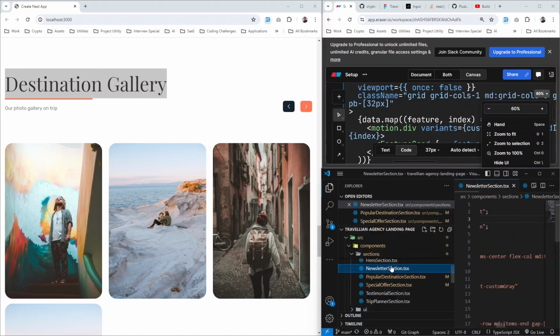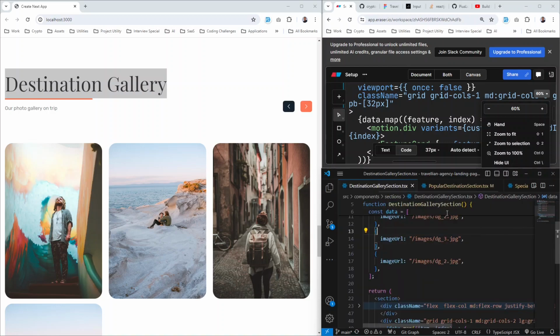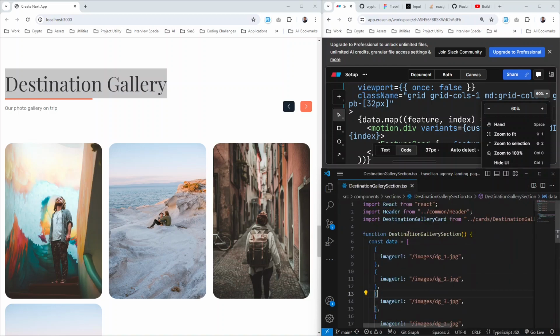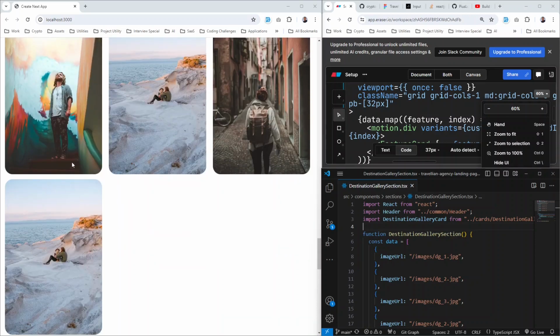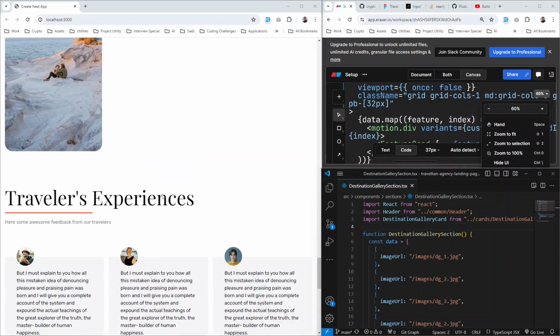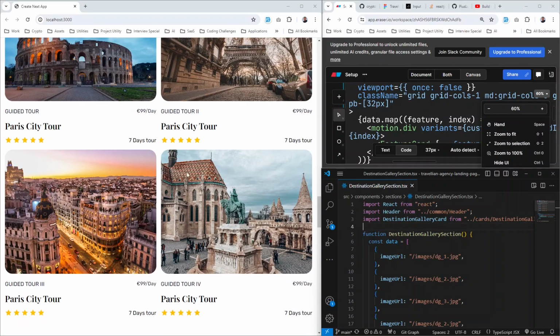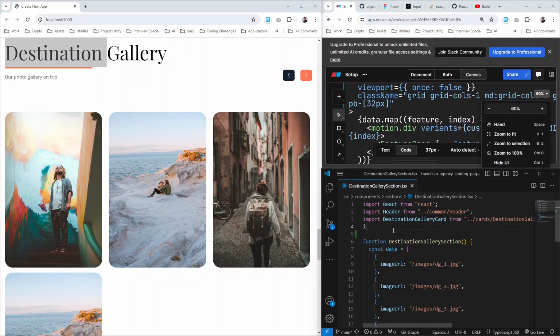So I'm just going to open up my folder real quick. Destination gallery section. There we go. And close out my gallery. Close out the rest. So now what we need here is very simple. When we hover, we want it to go up, right? And when we move on to a separate one, we want that one to go up as well, right? So then the same thing applies here. So we'll come here and animate this one in a bit, but I think we should just undo this part first. So now let's import motion.